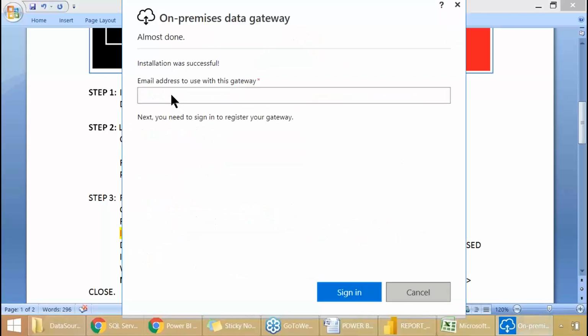Here we go. Here it is, the email address to use in the gateway. You already have the credentials with you. If not, you will be receiving the required credentials. You already have them in the Power BI cloud previous chapter document. Sign in.